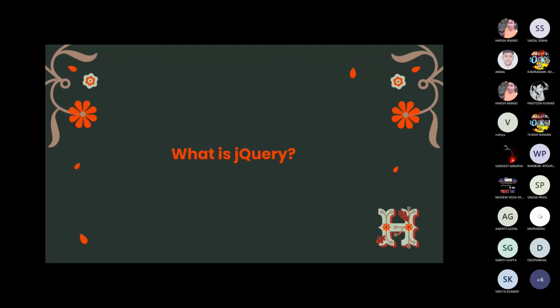So you have thought about many events in JavaScript that you can put. Can you tell me any one event that I can put on a button by JavaScript? Any one event. By seeing a button, what will you do first? That is the event. I think the question is not clear. Whenever you see a button, you click it. So click is that event. We can add that event functionality in JavaScript. Click event, that is, a double click. So nice. So Pulkit, you can continue to jQuery. You have a very good response.